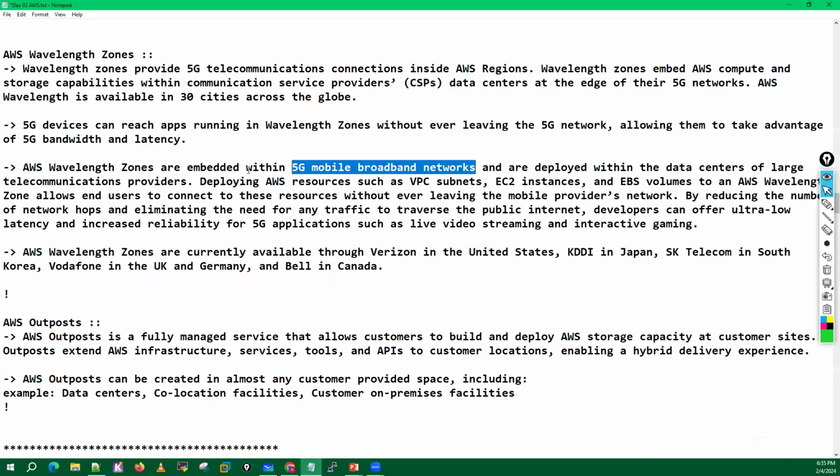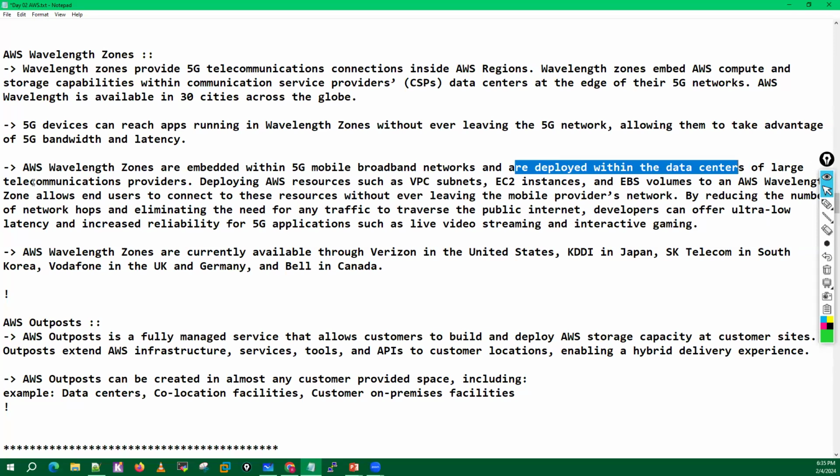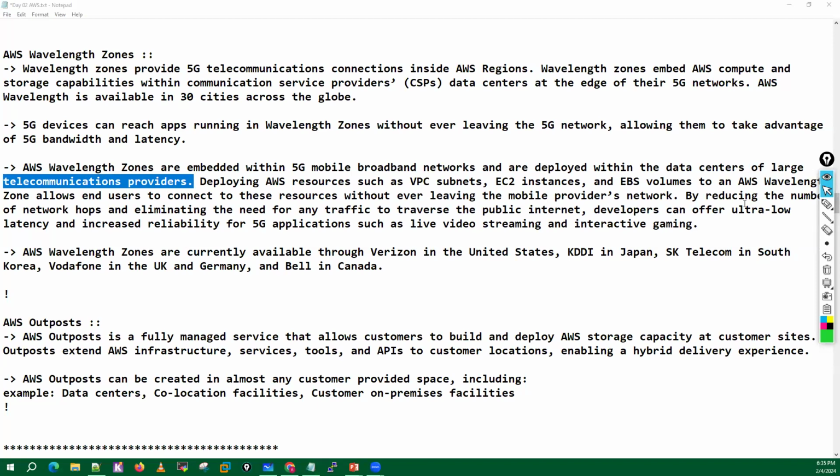So AWS Wavelength Zones are embedded within 5G mobile broadband networks and are deployed within the data centers of large telecommunication providers. Means AWS deploys its resources inside the data centers of the large telecommunication providers. Deploying AWS resources such as VPC subnets, EC2 instances, and elastic volumes to an AWS Wavelength Zone allows end users to connect to these resources without ever leaving the mobile provider network.